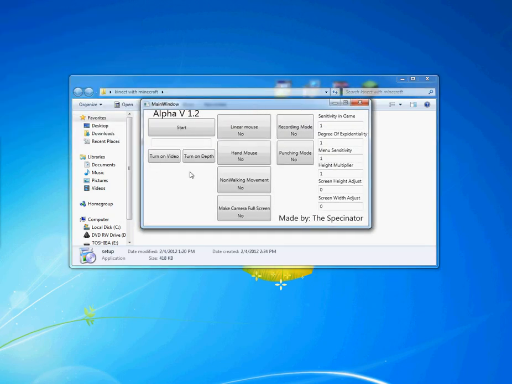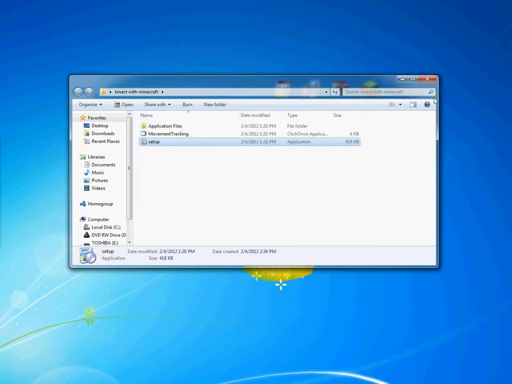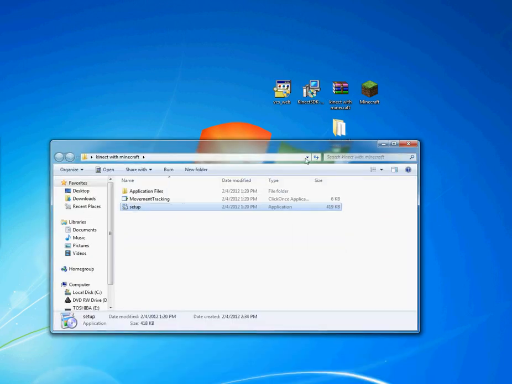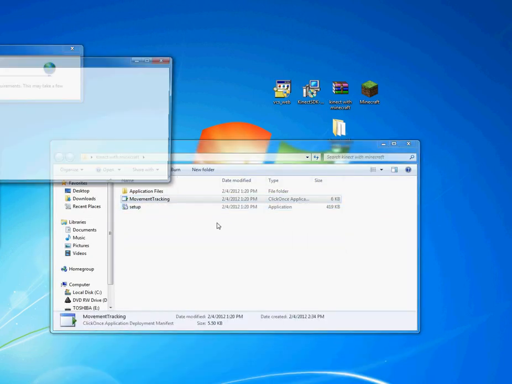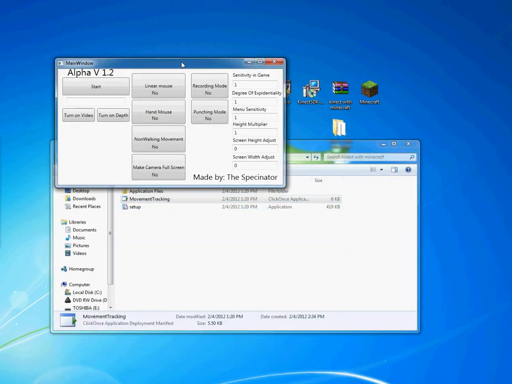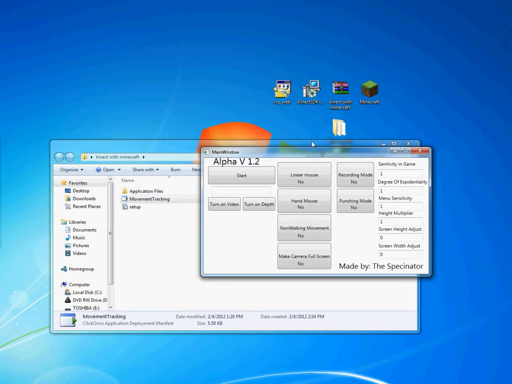So from here, you have all the options here. You can turn stuff on and off, change some of your multipliers, and you can turn the cameras on and off. So once you have all this installed, all you're going to need to do every single time is run this. And then the application will pop up, and every single time, you'll just have everything all set. You do need to type in each one of these every single time you play. One is usually fine, 0 for these, they're just the standards.